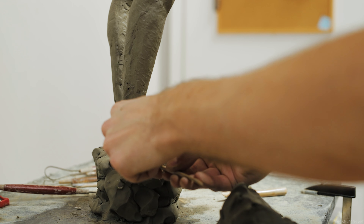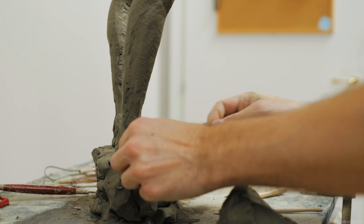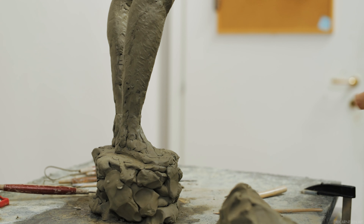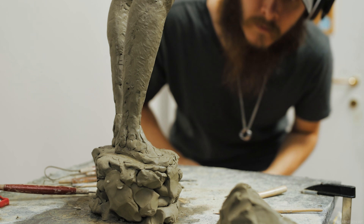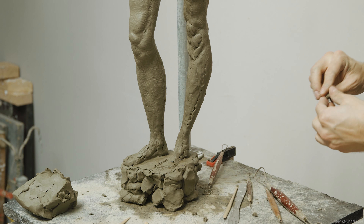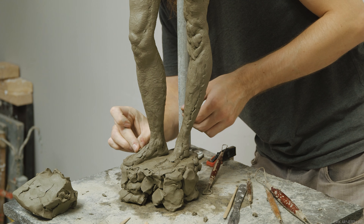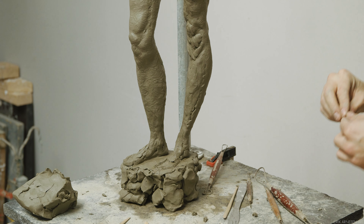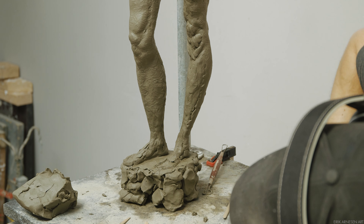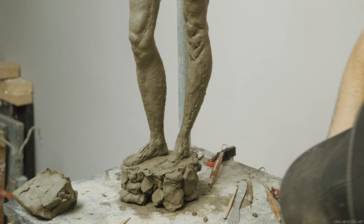The feet at this scale are small, so they are unforgiving — there is little to no room to adjust the contour as you build it. It requires very little clay to reach the overall height of the foot; we get there very fast, and so mistakes tend to happen. This is the same as the arms at this scale or the fingers at life-size scale — there's no room for mistakes in placing the contour. If you misplace the contour you will end up with a fat foot, a foot that looks like it has been walked on for hours — a swollen foot.